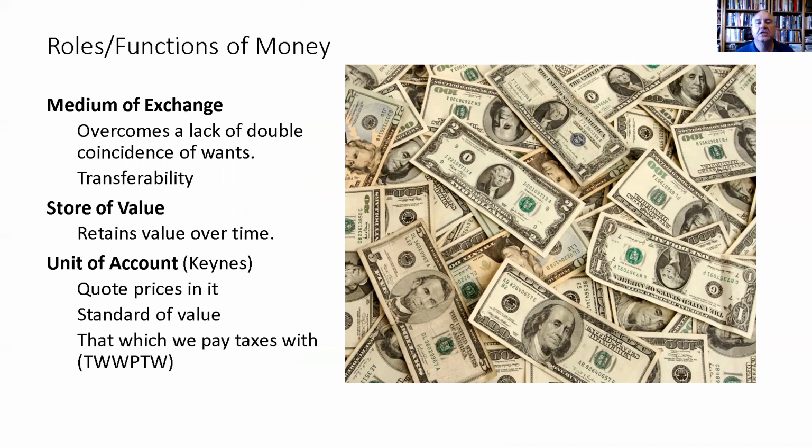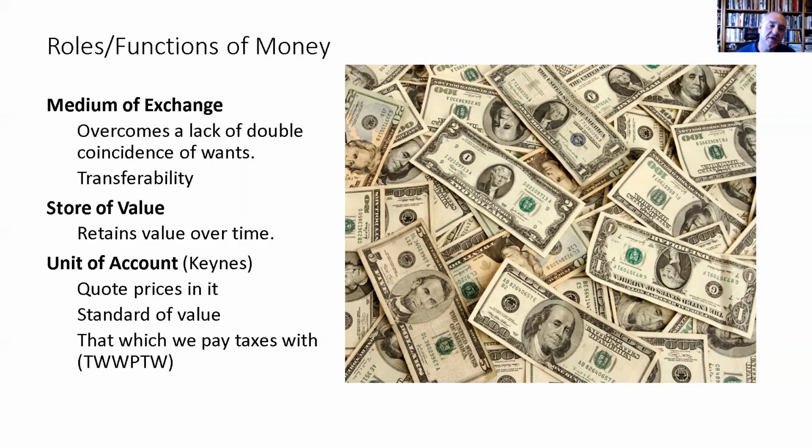It's about efficiency gains. And clearly, money facilitates exchange. It makes it easier for us to buy a whole bunch of different things from different people, from different firms, all those sorts of things that are out there. I couldn't imagine a society now that didn't use money for this, at least what we think of as traditional money, just because there are so many interlinks that we can do. There are even online barter systems out there. However, this is one of the functions. It also means that you need something that has a high degree of transferability, so you can move it from one person to another easily, and still maintain the value of it as it goes.